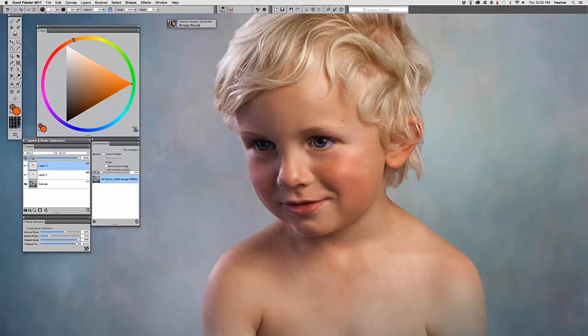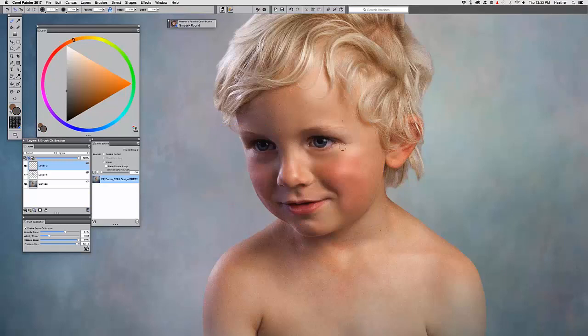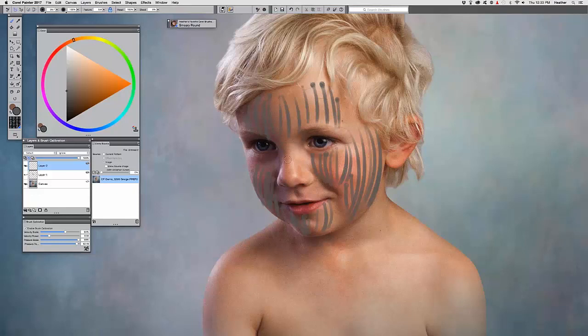what we need to do is think of this as something over an armature. So we need to look at planes and curves of the face. So when you do your brush work, see this? When you do your brush work, now contour your brushes. And you can do this both on a vertical and a horizontal axis. This will give the appearance that your painting has volume, it has form. We can go on the horizontal axis.